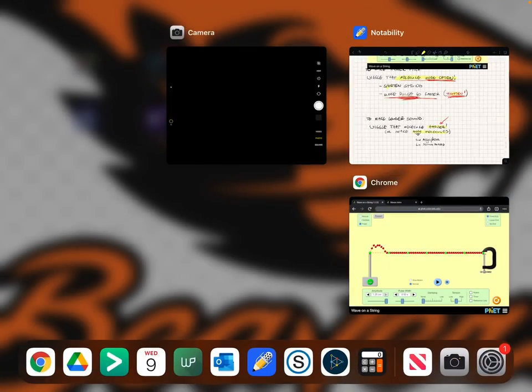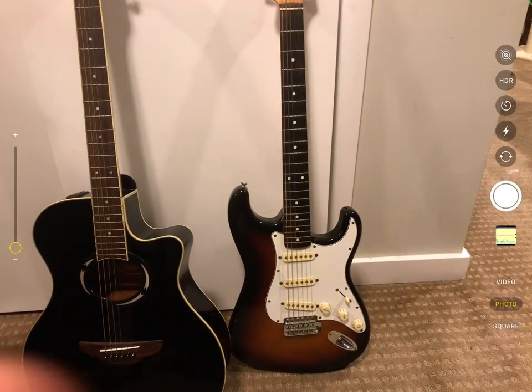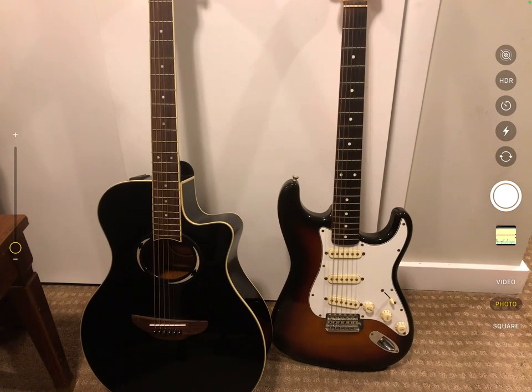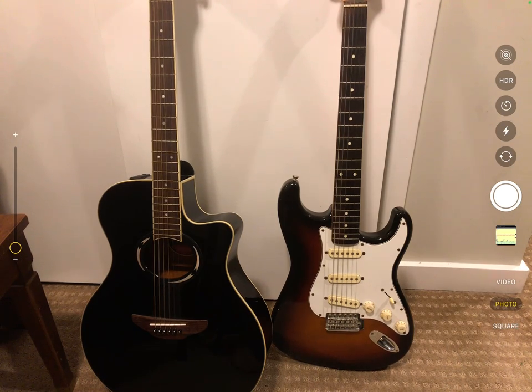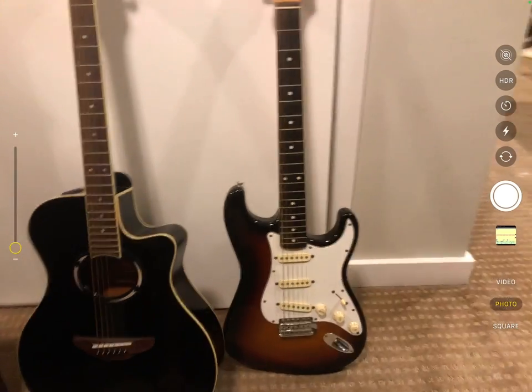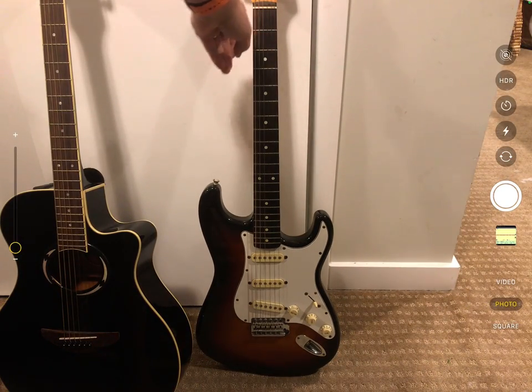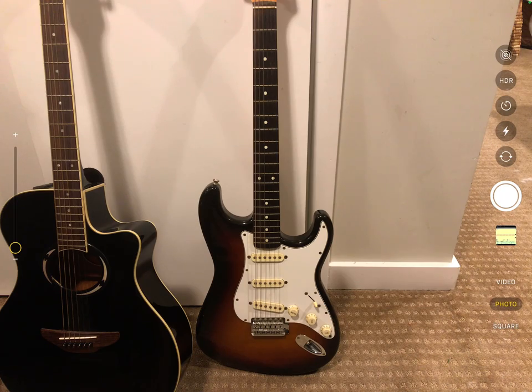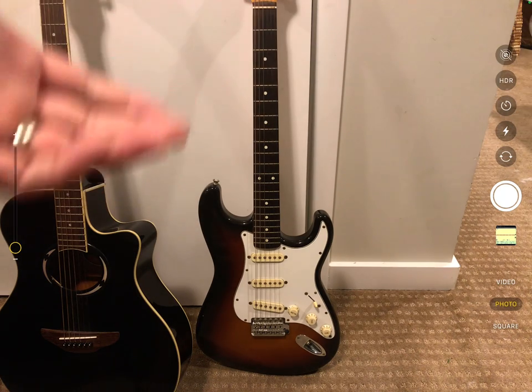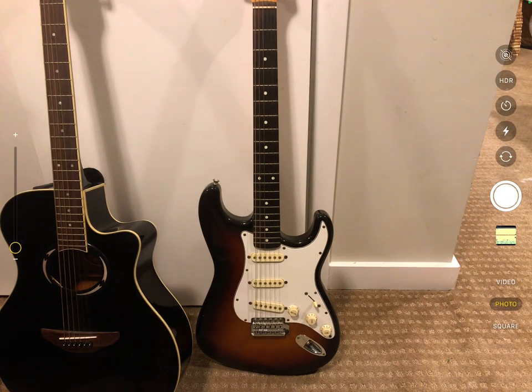So I'm going to go back to my camera right now. I'm going to take a look at these two guitars right there. Now, the one on the left obviously is an acoustic guitar. The one on the right is obviously an electric guitar. And the electric guitar, when you plug it into an amp, is really, really loud. But when it's not plugged into an amp, when I just have it connected like this and I strum it, it's not very loud. And the reason it's not very loud is that those strings are only connected to a very small amount of air.